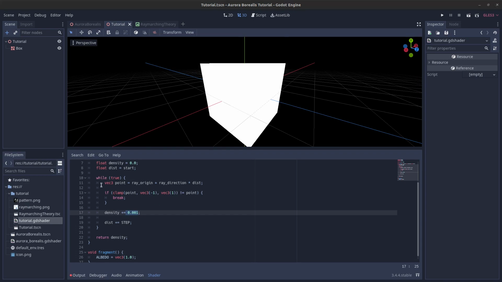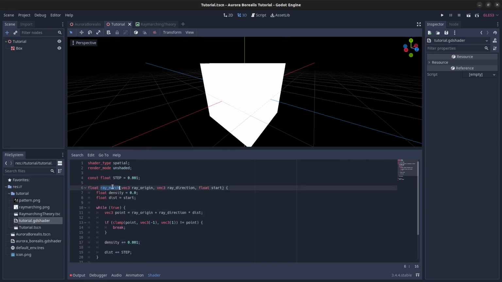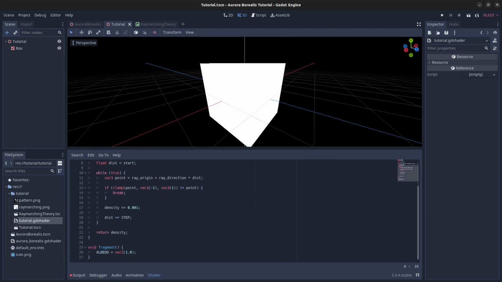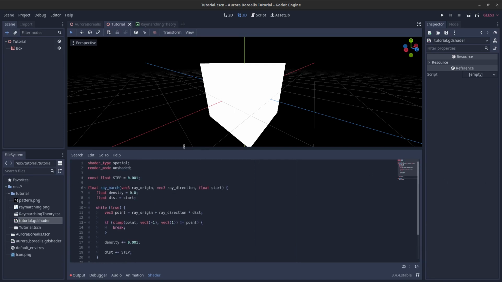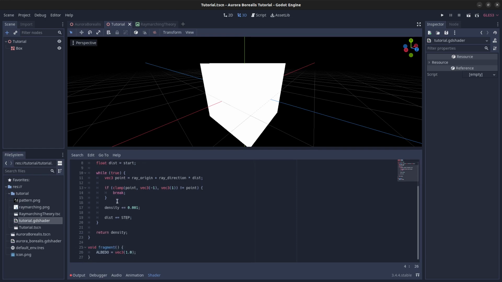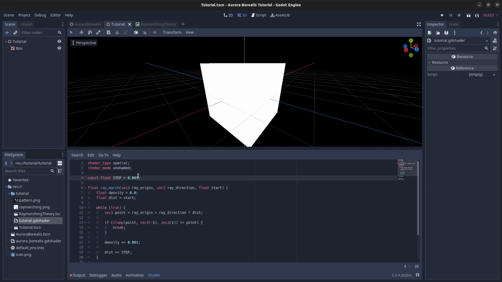So let's try to use this function now. The only problem being that the fragment shader does not have information about the origin of the camera position and the direction where we are looking. In order to put that information in the code, we will have to use a vertex function, and in order to exchange information between the vertex function and the fragment function, we will have to use varying variables.